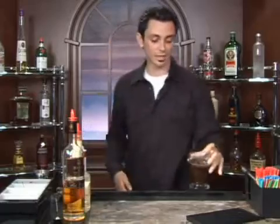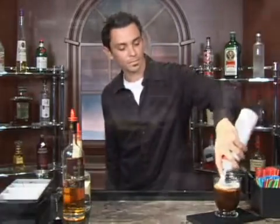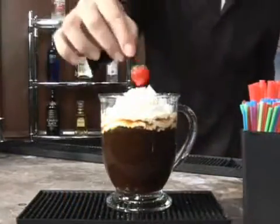After that, as within any other coffee drink, we're going to top that off with whipped cream. And then finish that cocktail off with a maraschino cherry.